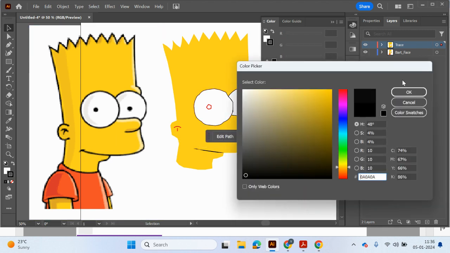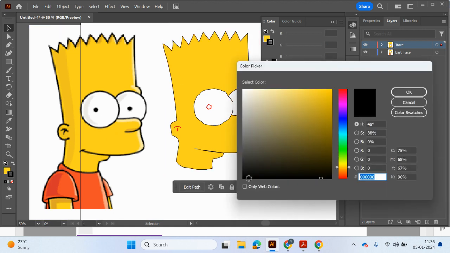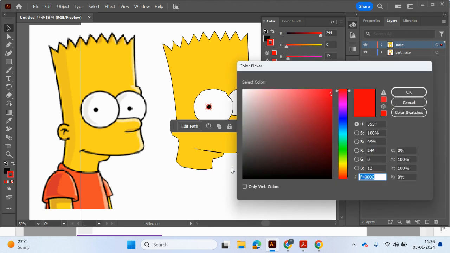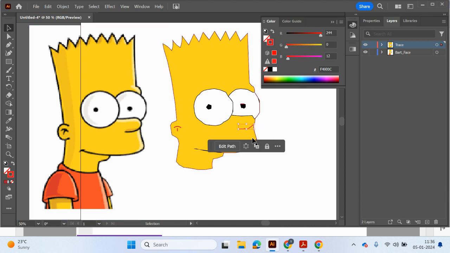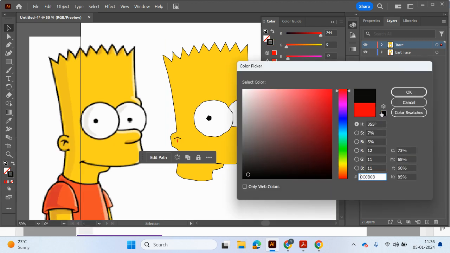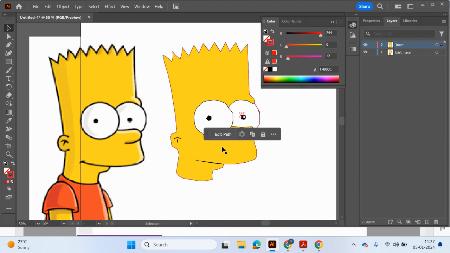Double click on the outline again. Double click on this shape. Okay, and let's just finish off his eyes. So let's make it black and black. So black fill, black outline. Again, black fill and black outline. Okay, and what I'm going to do is delete this line here. I'm going to just draw it again, freehand. Just change it to black. There we go. Oh, sorry, I've just realized I've not changed this to black. So let's change that to black. Okay, and get rid of that line there.